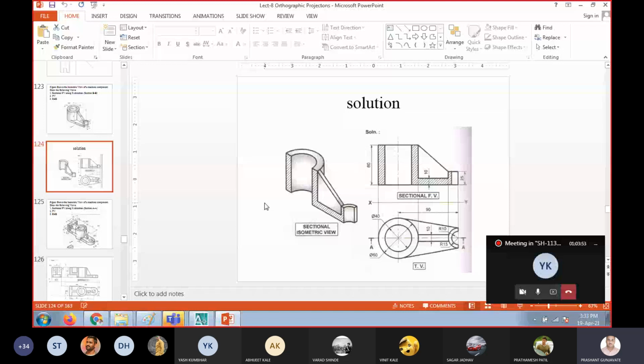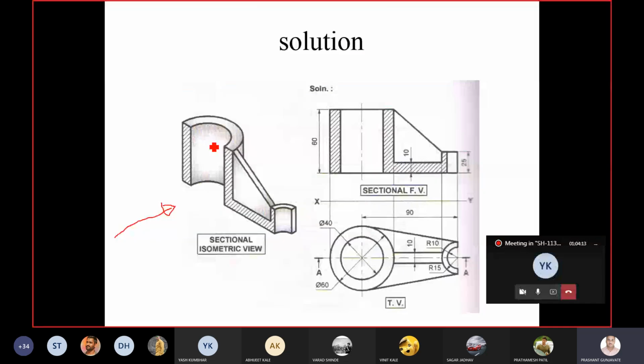Okay, so looking from this direction, let me show it. Looking from this direction, if you see, there is a circular part here, but it will look like straight, like this one. Though the true shape is circular, in front view it will show a straight line. So this will be a circular part, but in front view it will be a straight line. Okay, that is what I want to say.